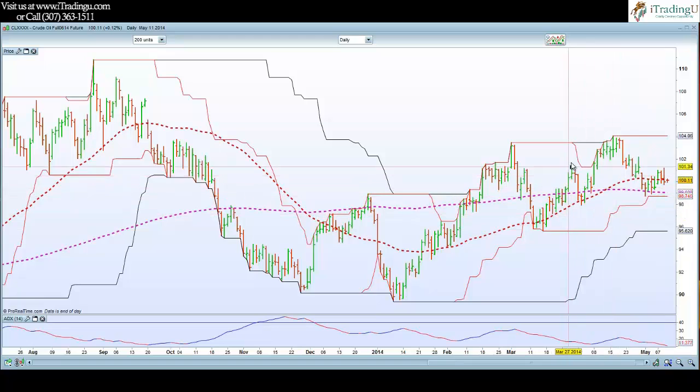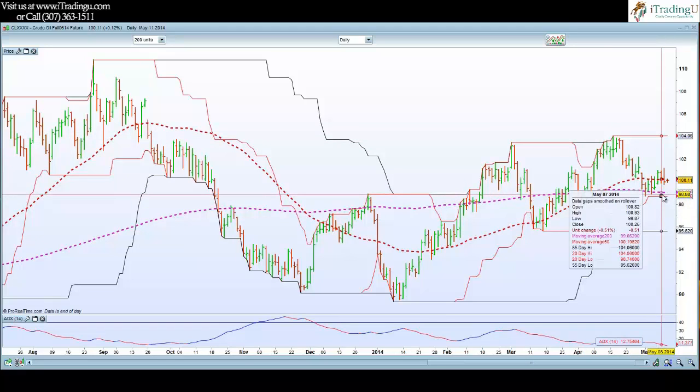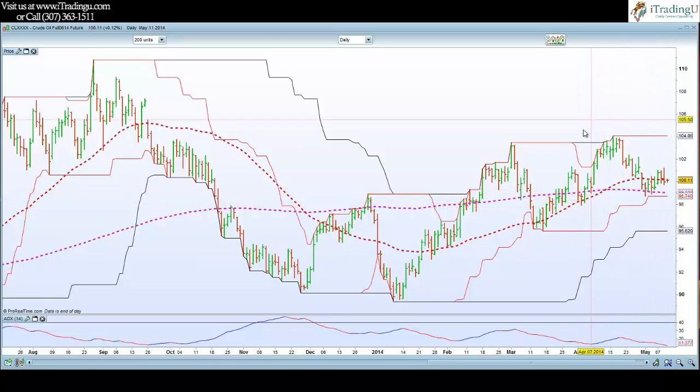And again, use the head and shoulders as a target, as a take profit for part of the position. Or maybe put on a position and a half: half a position for the head and shoulders and a full position for the break of the 200-day moving average, or vice versa, whatever tickles your fancy. But that's a good setup that I'm looking at here in the crude.